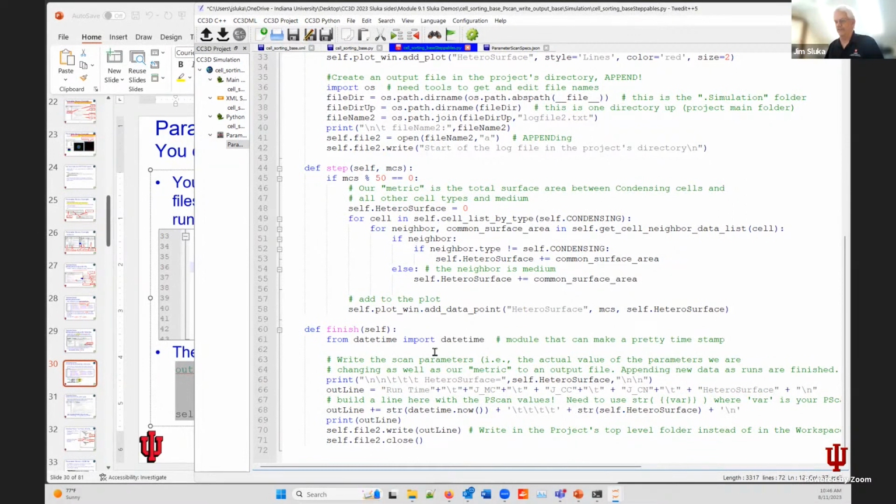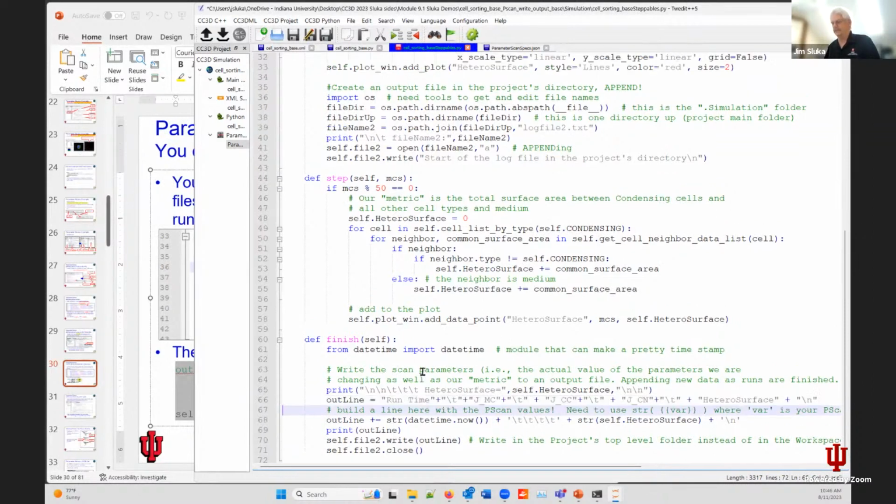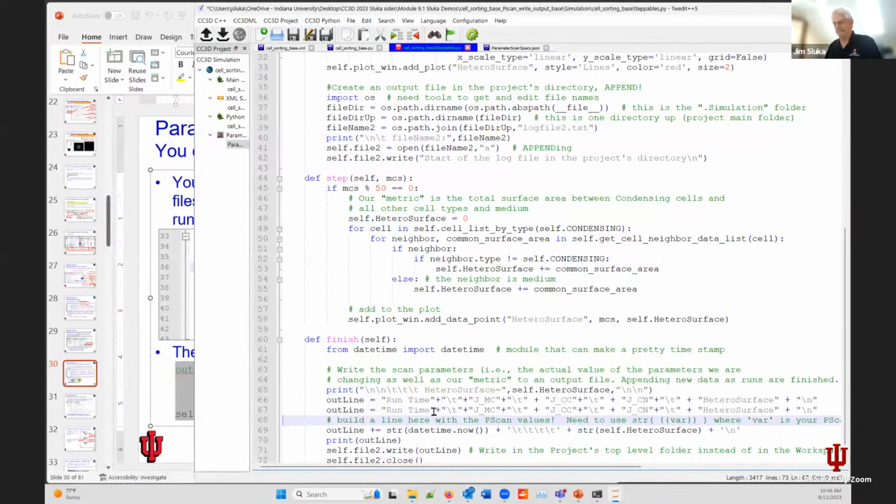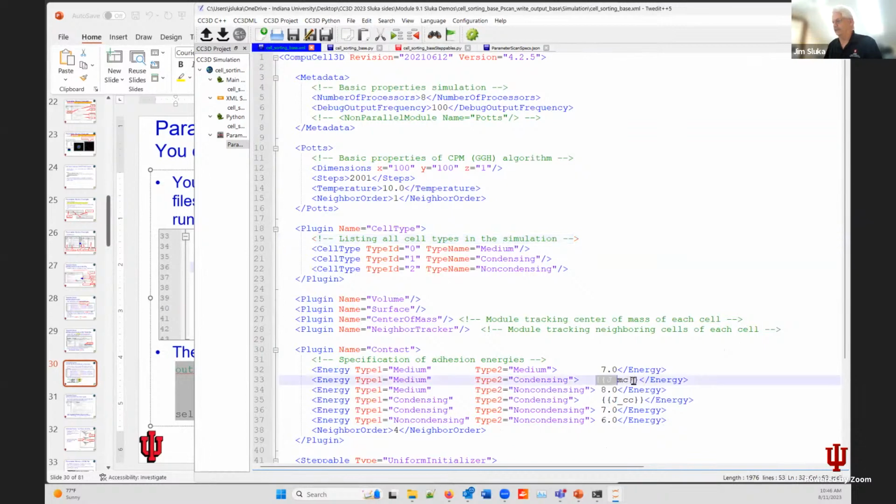So down here, it was already writing some stuff. It was writing the header, surface area and the runtime and a few other things, but we can change that to add those values. Now I'm going to have to go get what they were because I don't remember what they were. So that's one.